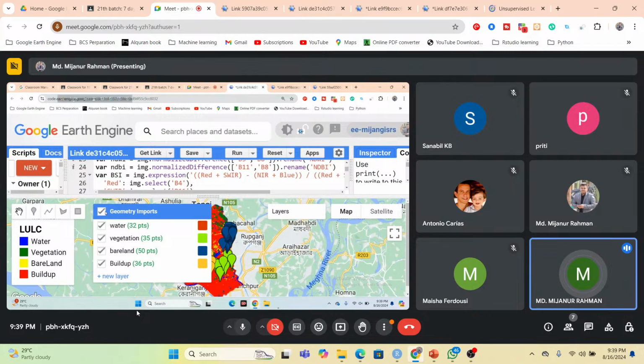But now when I apply the unsupervised classification method, I don't take any kind of training sample. So this is the main characteristic of unsupervised classification. In unsupervised classification, we are not taking any kind of training sample. So basically, how does it work? It finds the similarities. Suppose all water pixels have unique properties. All built-up, all vegetation, all barren land, every class has unique properties.